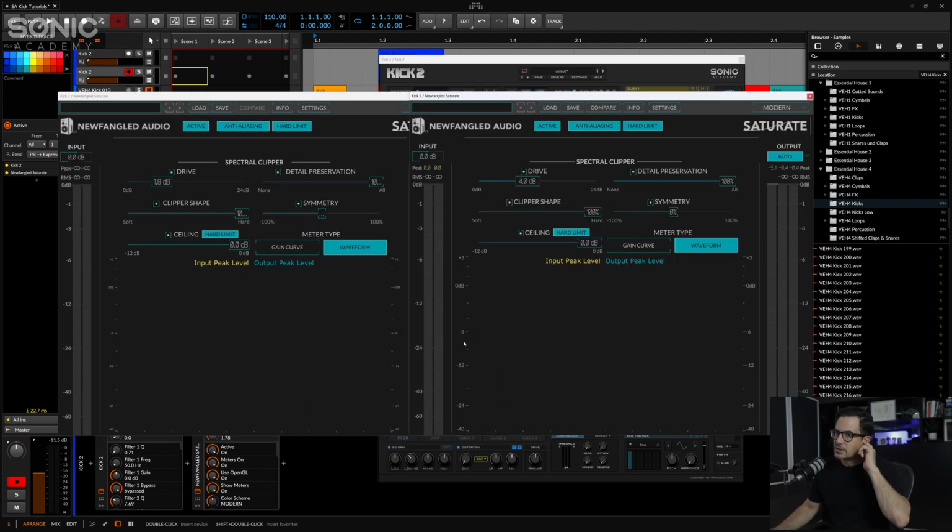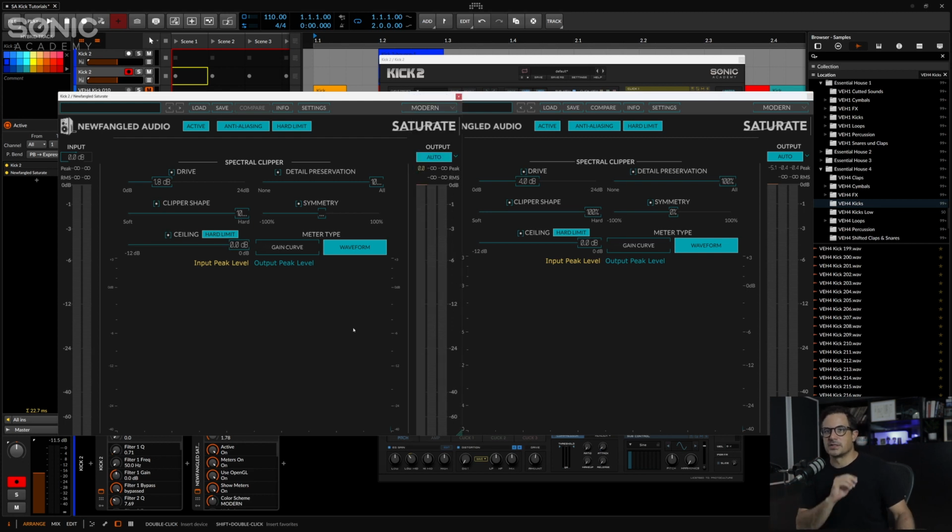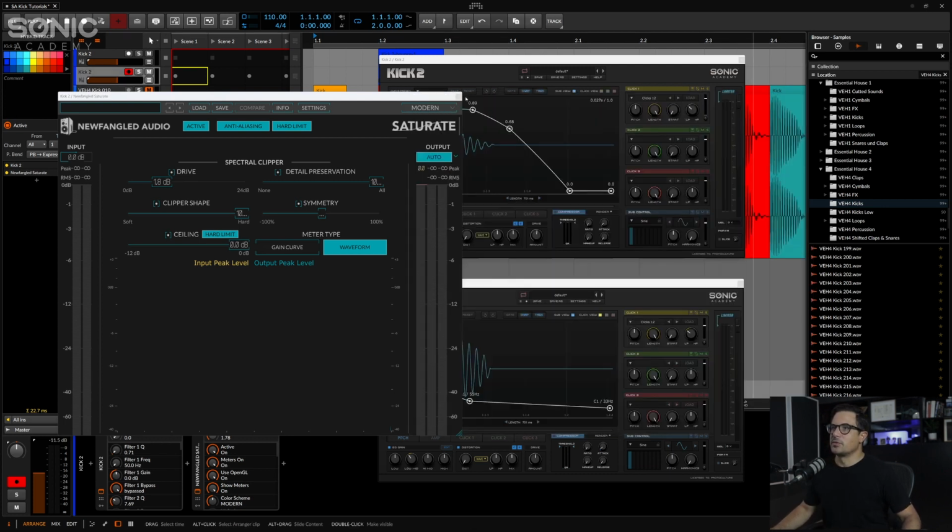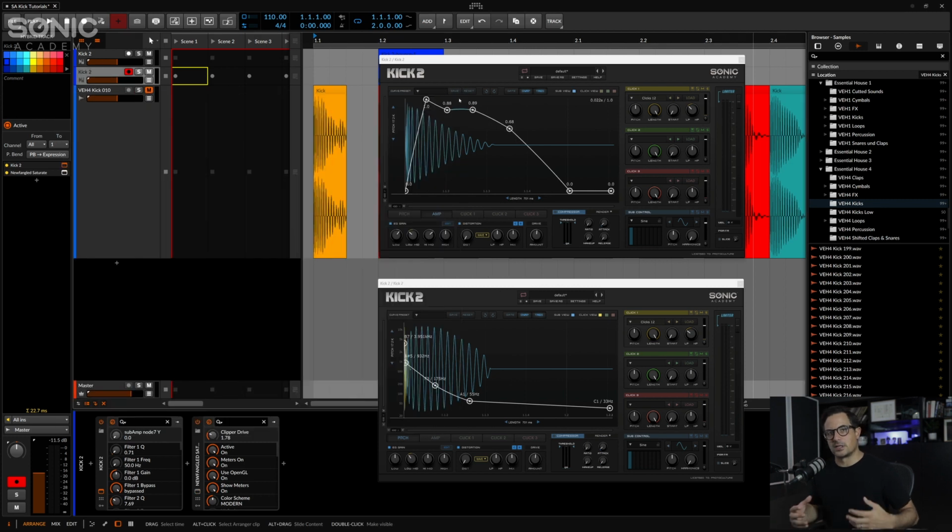So in comparison, the two of these, we've been able to push up the softer frequencies of the first kick by a full 2.2 dBs without it falling apart, as opposed to this one, which we could only drive by 1.8 dBs. Now, the reason for this being is that the most audible area where these harmonics are going to be are in the sub-frequencies.